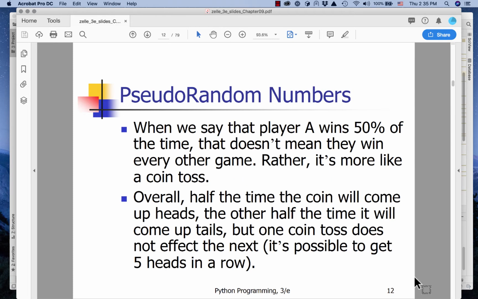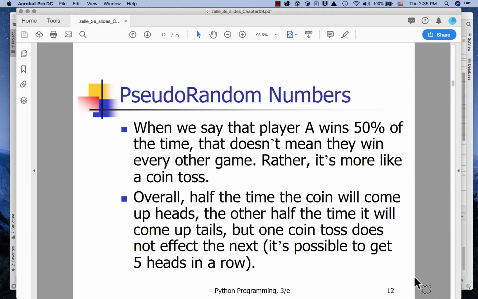Now, some background. One of the things that we're learning about here is the computing approach to random numbers. This is good for simulation, like we're doing now, but it's also really important for games of chance.